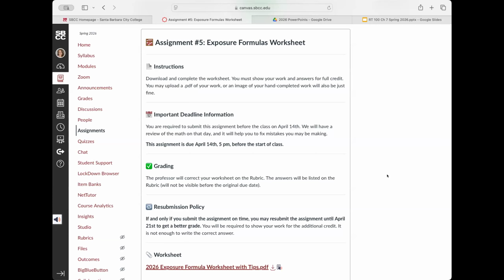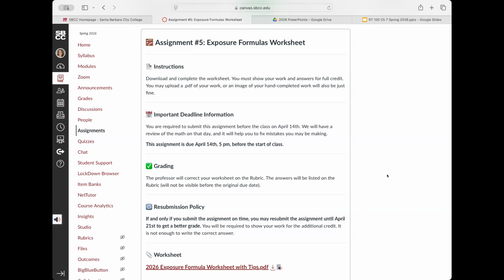And I'm assuming all of you know how to see the rubrics now because you know how to go to your grades, right? So when you go to your grades and you click on the little rubric icon, you'll see the answers. It's not there right now. It's going to be there next week after 5 p.m. If you do turn your stuff in by that time, you will be allowed to turn it in again.